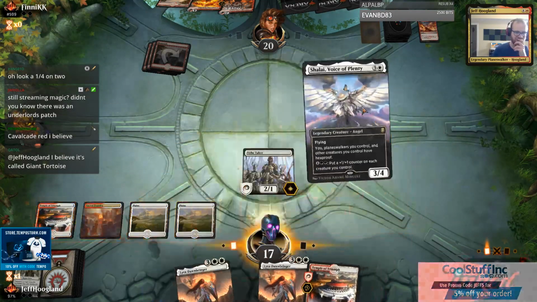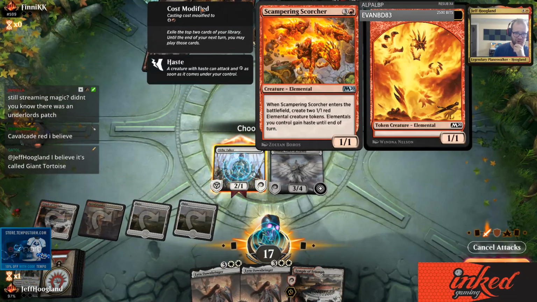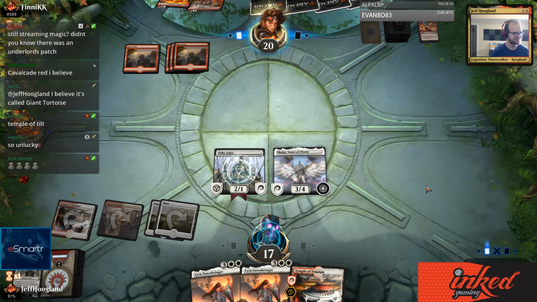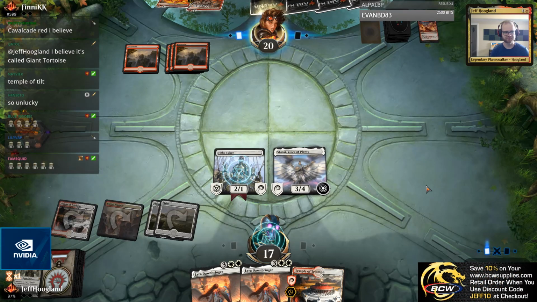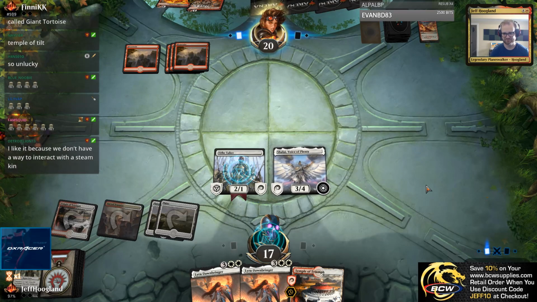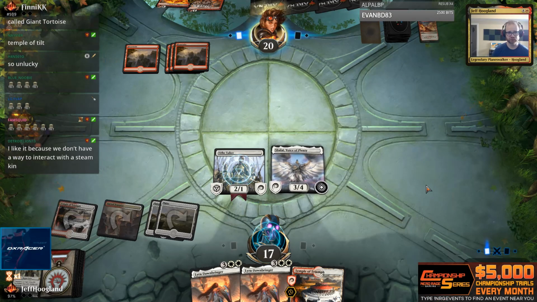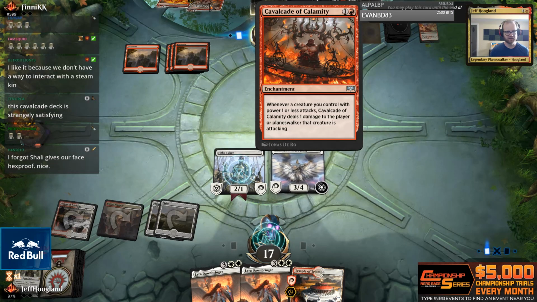Oh no. Temple of Epiphany. That's fine. We're at 17. They have a tough choice here. They want the Scorcher, they want the Cavalcade.